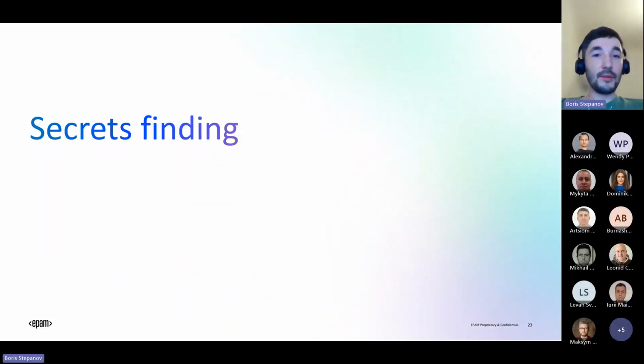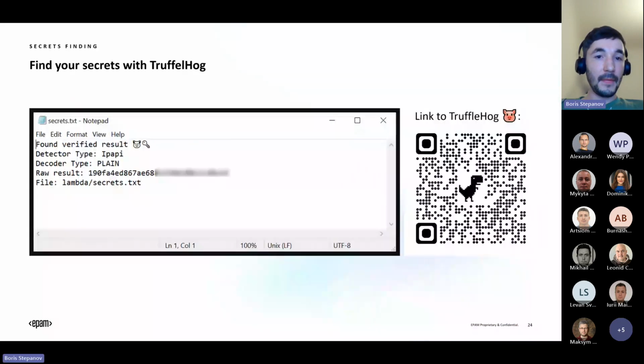All right, so we are done with Rego. And the additional step to increase the infrastructure as code security I've made is secret scanning. One more step I've added to the pipeline is the credential scanning with TruffleHog.